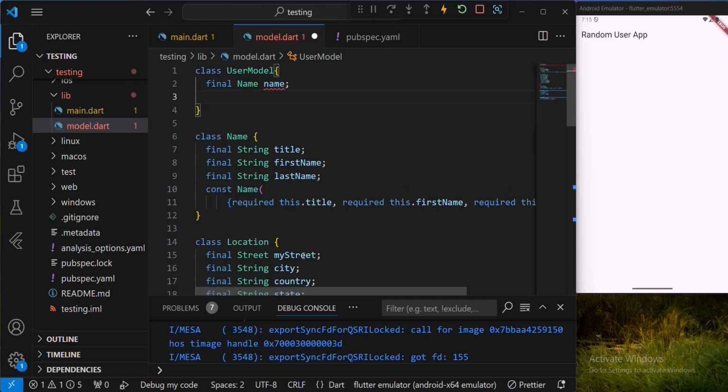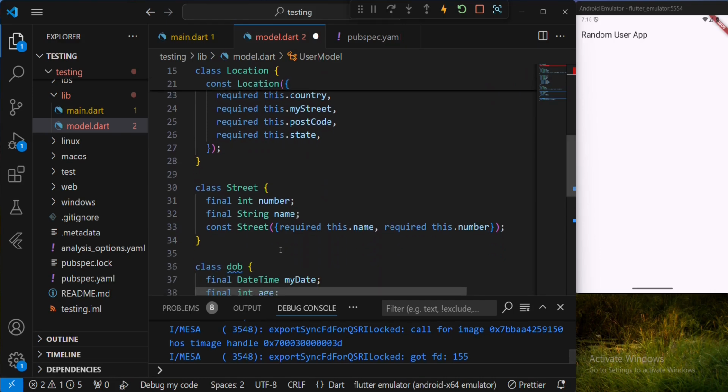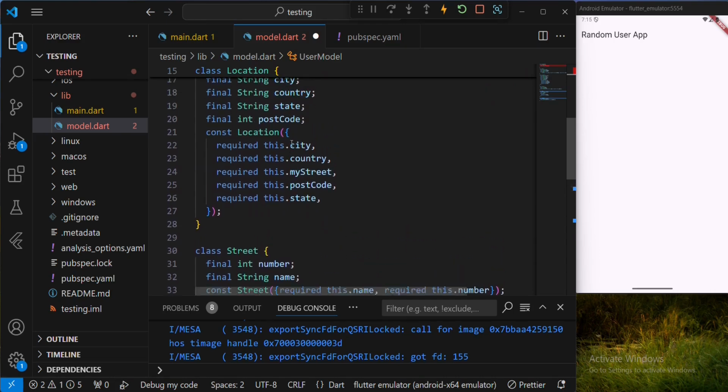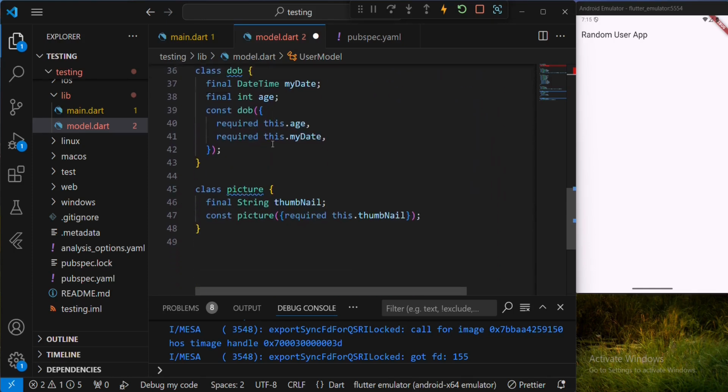The next one is going to be final of location, and we have location. The street is inside the location, so we don't have to. So the next one is date of birth, and then we have picture.